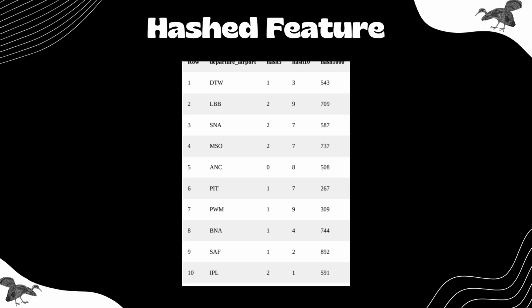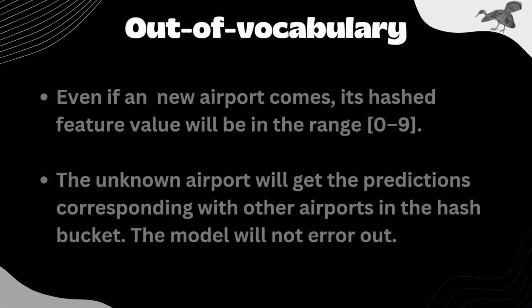A quick note, there are many different hashing functions, and the one we're using today is called the farm fingerprint. But I don't want you to worry about the specific hashing functions available, or the exact operations that the farm fingerprint performs. What you need to know is that it takes a string in our case and returns a number based on the size we chose. For the airport, it's like grouping or clustering the airports together. Before we look at how this is useful or its potential drawbacks, let's check if it actually solves the 3 problems we mentioned earlier. The first problem we had was out of vocabulary.